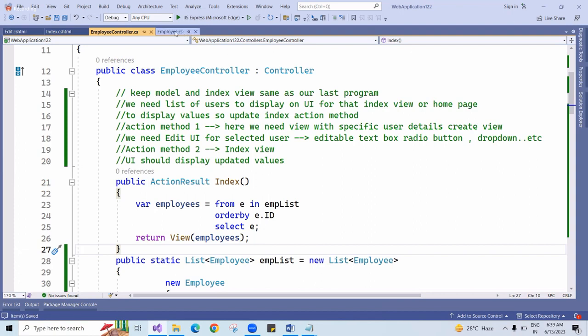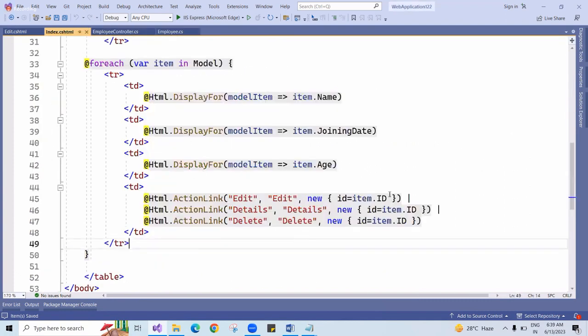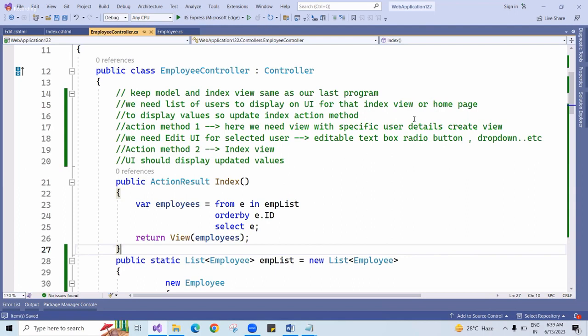Edit link, from where are we getting it, madam? So we are getting it from index here. From index only, by default, it will come. When you add that list, MVC is providing it here in our index. Okay, no doubt.